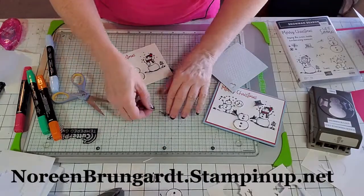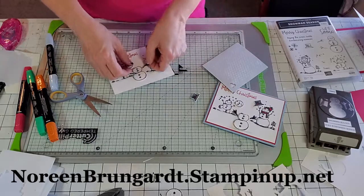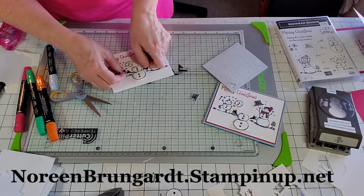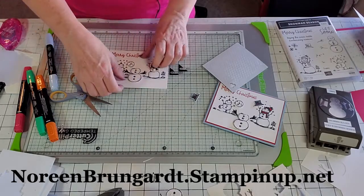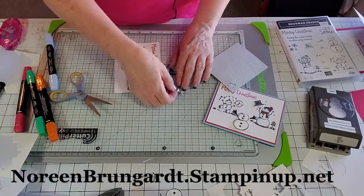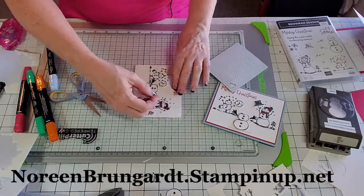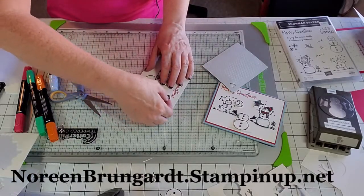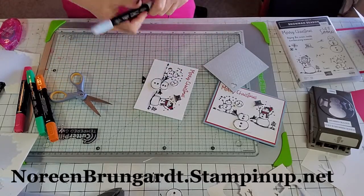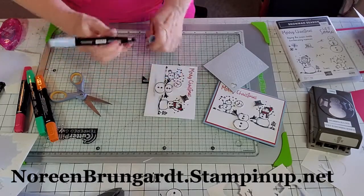And these things are really small. I'm going to put it on the back. So if a little shows, it's not too bad. And put it under the snow dude like that. Okay. And then the hat, I will take a large dimensional and put it on there. And he's got his hat because he's part of this game here, which isn't very nice. Poor Mr. Snow Dude. And then I'm going to give him a little snow on the bottom. So, just like that.